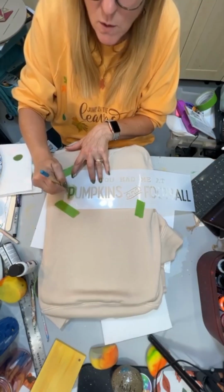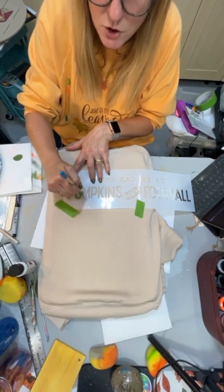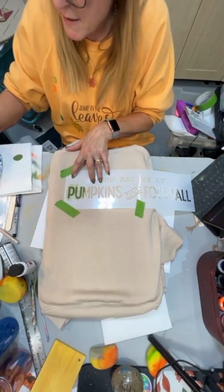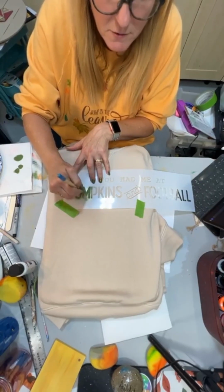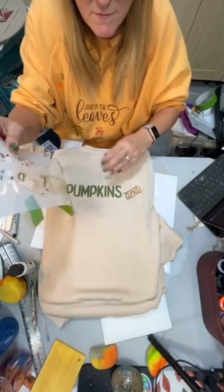I am using DecoArt SoSoft fabric paint, but you certainly can use just regular acrylic paint. You can mix that with fabric medium, or you could just use it straight as it is. If you've ever gotten acrylic paint on your clothes, you know it's pretty darn hard to get out. Let me take this off.